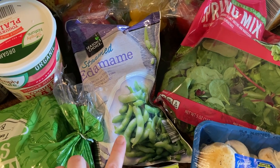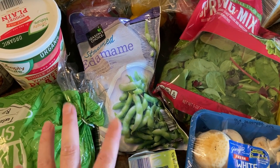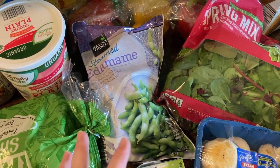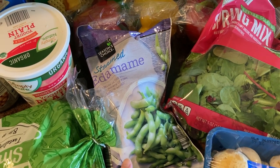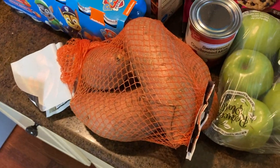This is frozen edamame — I don't think they always carry this because it was in the freezer cases in the middle where items are always rotating in and out. It was also beside a lot of other Asian items that are on special right now. I know my kids really enjoy these, so I thought I would serve this alongside the ham barbecues with some roasted sweet potatoes too.